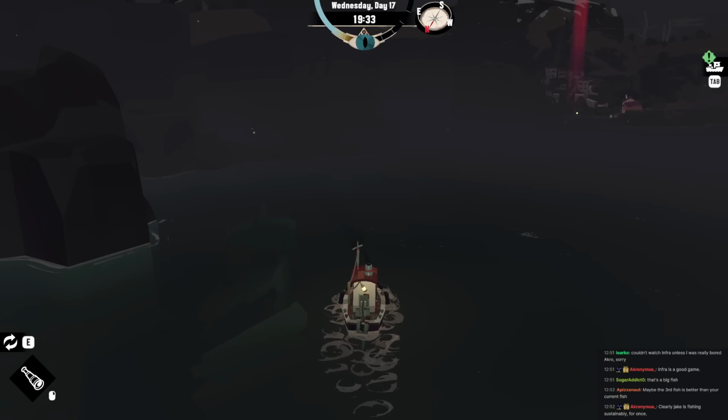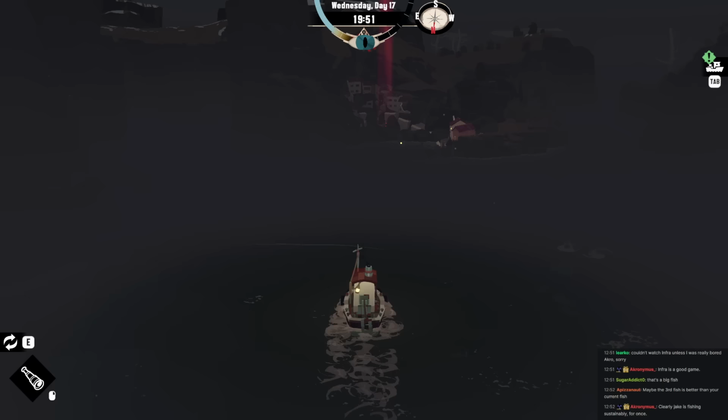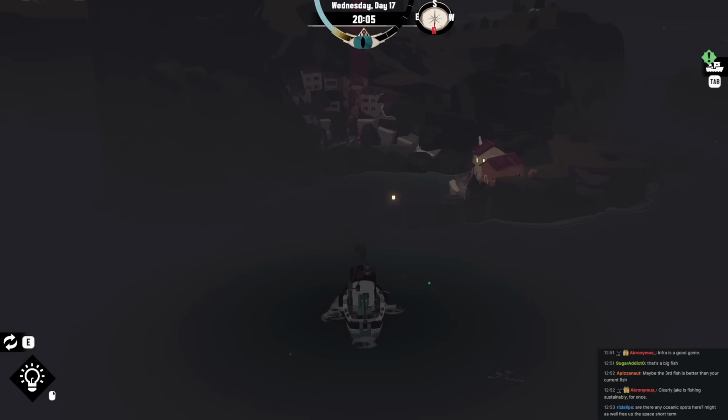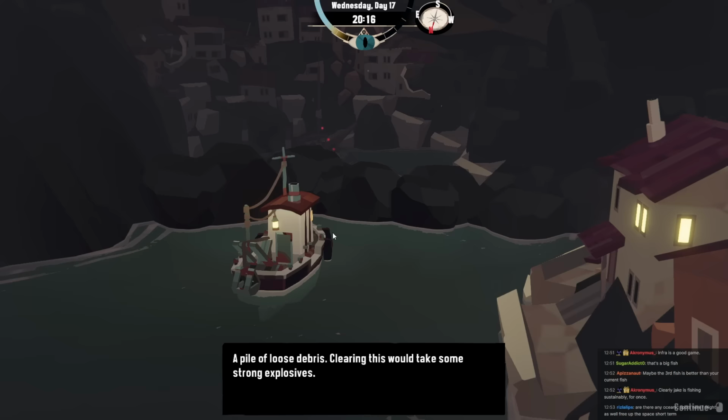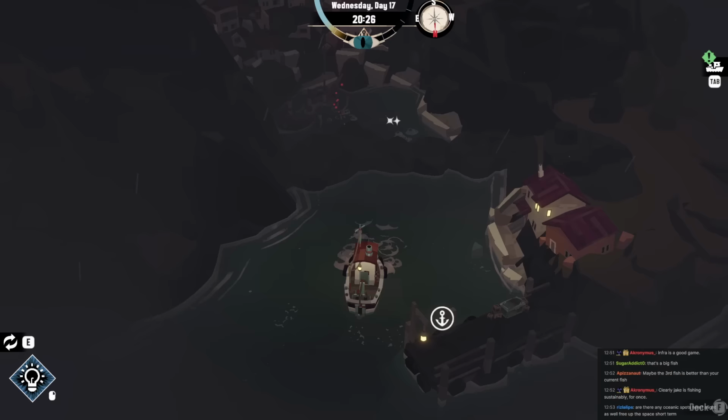Ooh, okay, the fish are gone, but there's a funny looking light coming out of this area. Speaking of light... Oh, our light was already on. Stands to reason just how poor my own light is. Ooh, once again, telling me to grab some explosives. Any oceanic spots here? Might as well free up space short term.